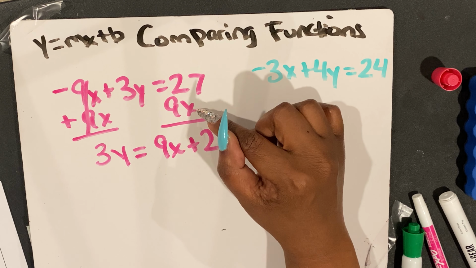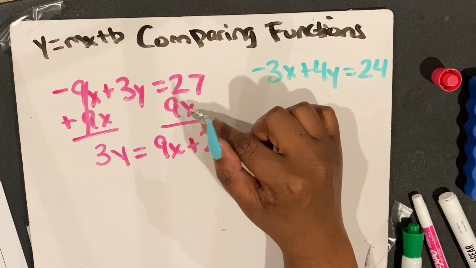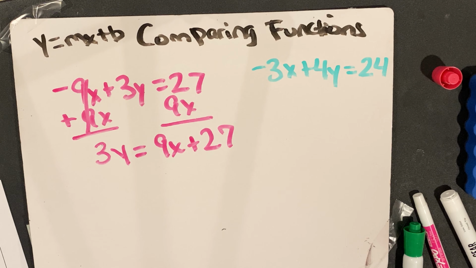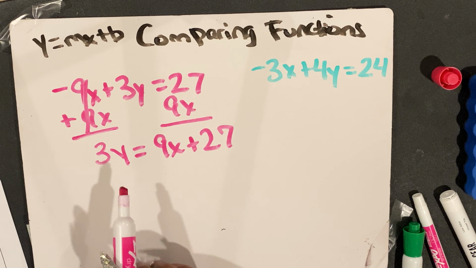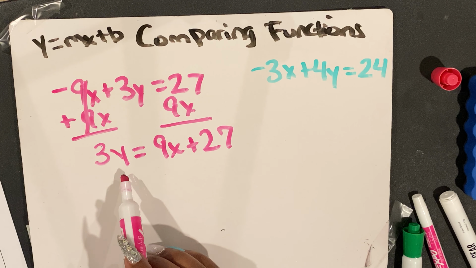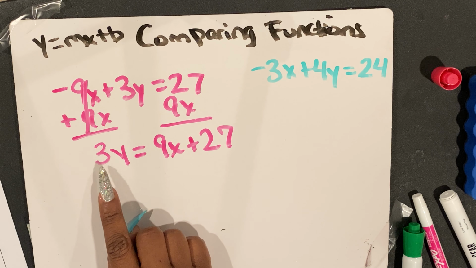Can I combine a 9x, or a coefficient that has a variable, with a constant that does not have one? No. All you can do is put them next to each other. Not as a multiplication, just as, hey, whenever I find out what that x is, then I'm going to add. But until then, you don't know. So what is keeping my y value from being by itself? What is in the way? This is in the way.